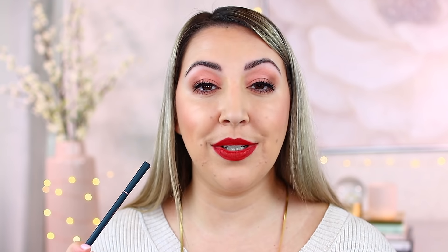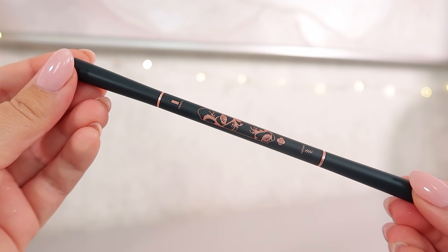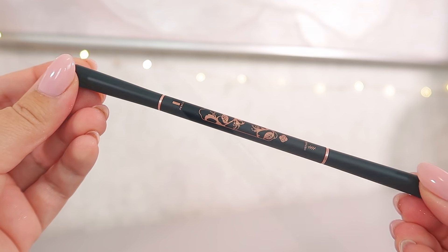Some of these pieces are some of the most beautiful pieces of makeup I've ever seen. This being their newest palette, which was just released in April — this is actually on my eyes today. But the first item is the brow pencil. You guys know that I have microbladed brows, so I don't do a ton of filling in. I just fill in sparse areas if there are any, and this is the perfect pencil to do that. You can also draw a full brow if you'd like. This is a double-ended pencil, and they're not going to melt or smear.